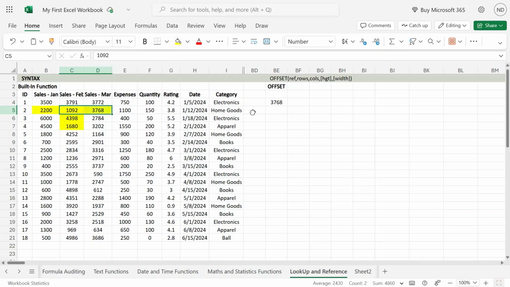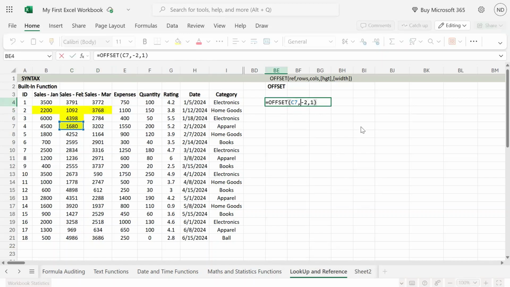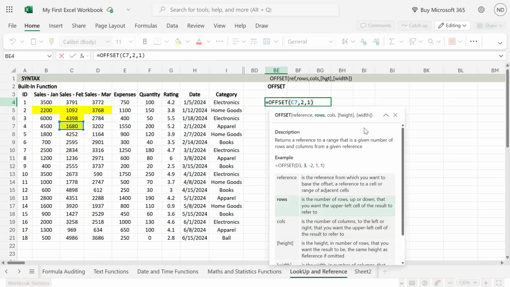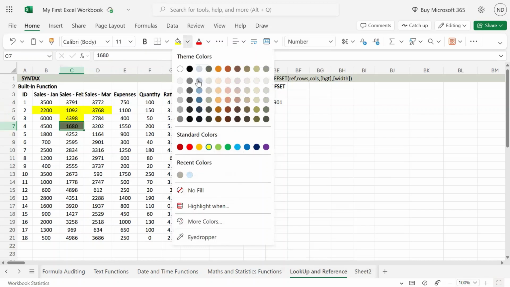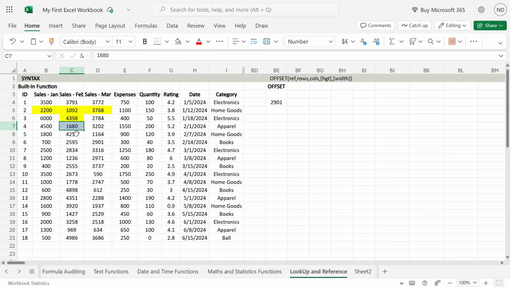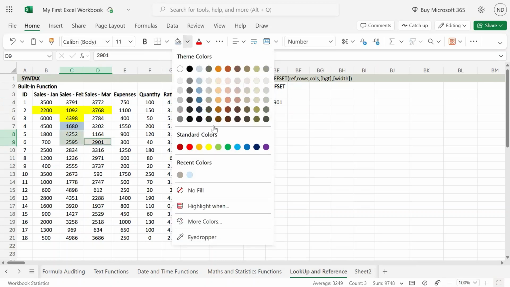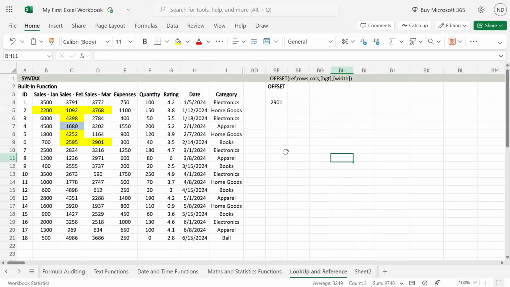Same way, when we had positive 2, it moved down from C7. So 1680, which is C7, is always the reference cell. It moves down 2 steps and 1 to the right, since it is a positive 1. So it goes here and then here, and gives you 2901 as the value.